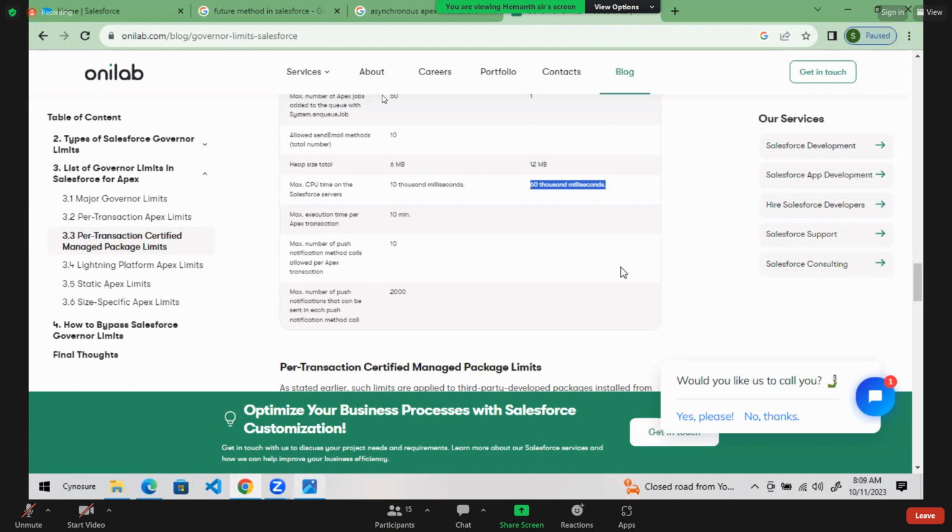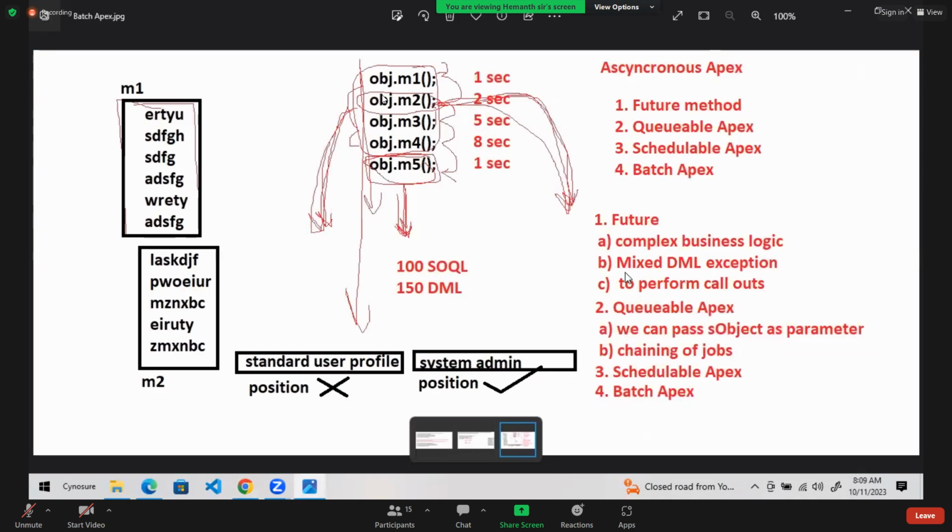So now take the next point, the second point. Write down B. Second point: we use future method to avoid mixed DML exception.